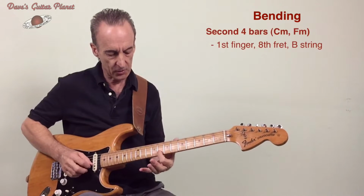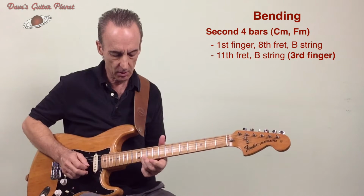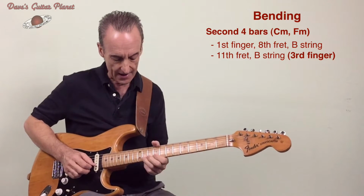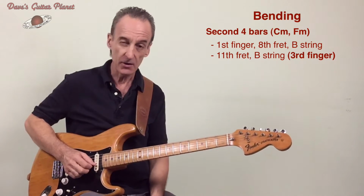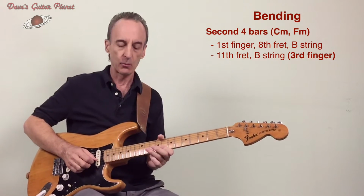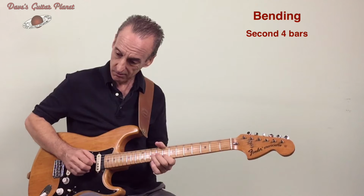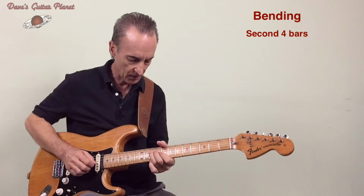And then it goes up to the 8th fret of the B string, and then up to the 11th fret of the B string. Almost everybody would want to use their third finger. For this, you could use your little finger. Guys like Robben Ford actually use the little finger a lot like that, but guys like Clapton, etc., would probably use the third finger because it's stronger. So that's kind of the next lick.